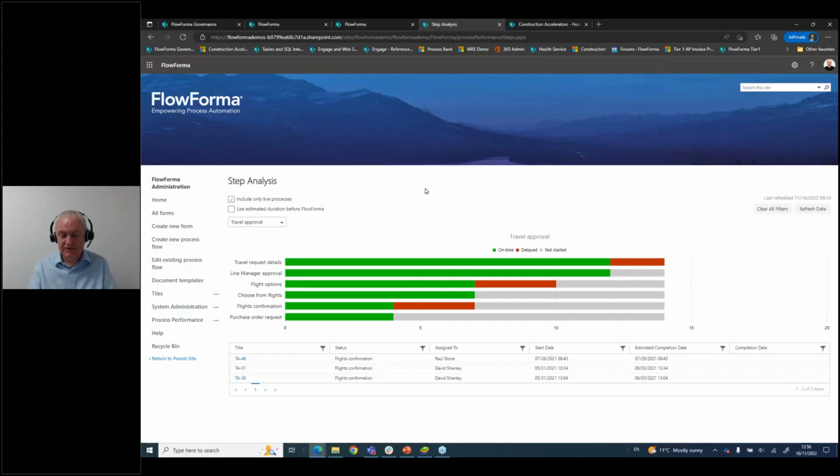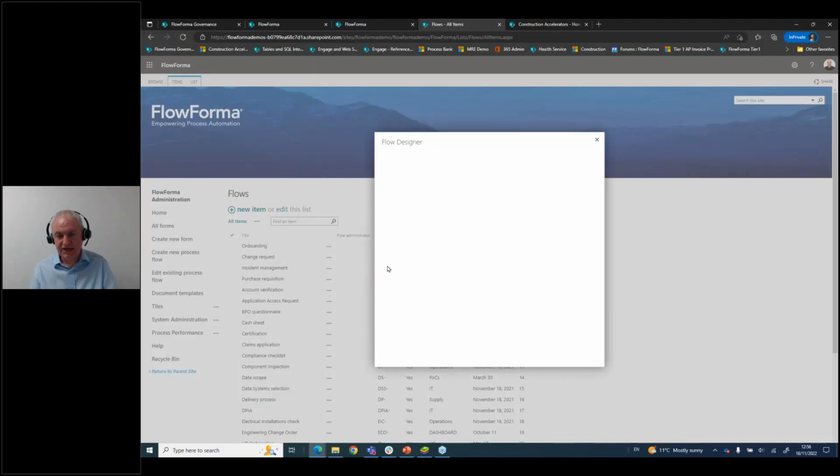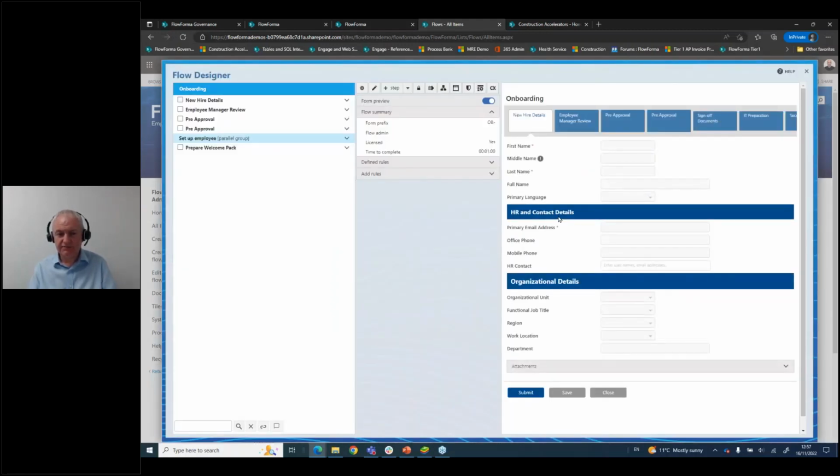The system allows you to not just see where processes are right now, but also view how things have performed in the past. So you can gradually improve your processes over time, and you can quickly edit those processes to add in new steps, for example, to make the process more efficient going forward. The system also allows you to analyze how processes did in the past and how they did after you made the change. Did they improve? Were they running on time more often than not? Our flexible no-code editor allows you to make those changes really quickly and easily.